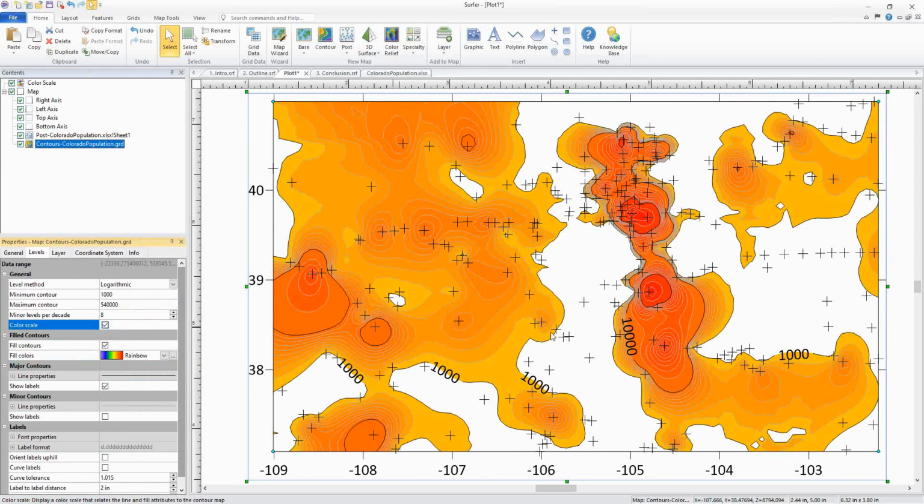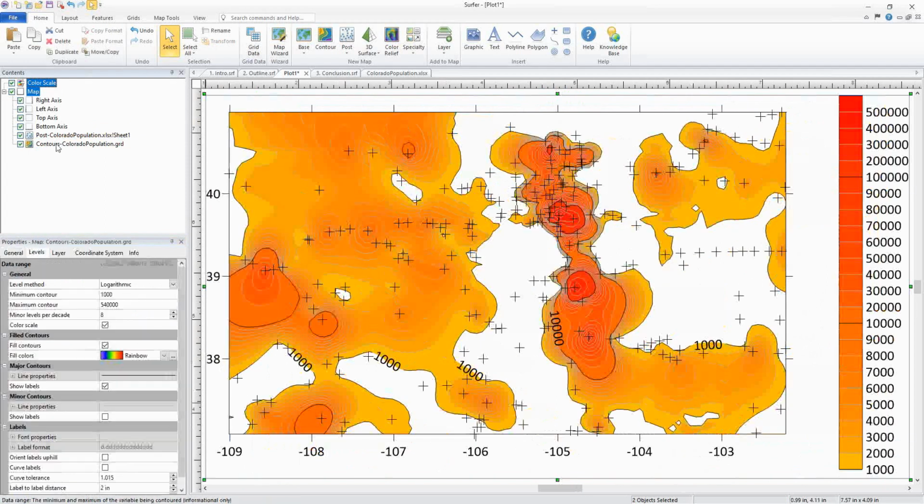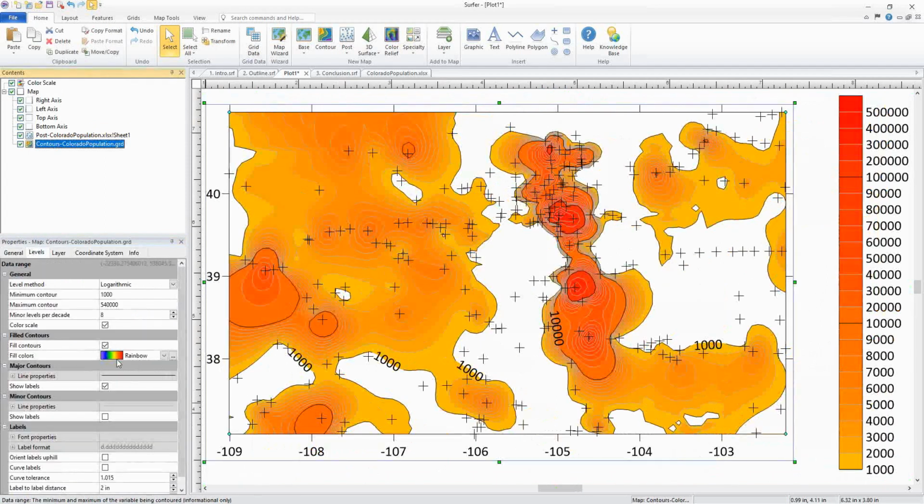And now we'll add a color scale. Excuse me, my color map is what that's referred to as. And you might notice that we're not seeing the bottom half of our color map. That's because we've chosen to ignore all of our values below 1,000. I still want to see all of the values though, because this is really not enough difference for me. I'd like the contrast between our values to be a little bit more obvious.